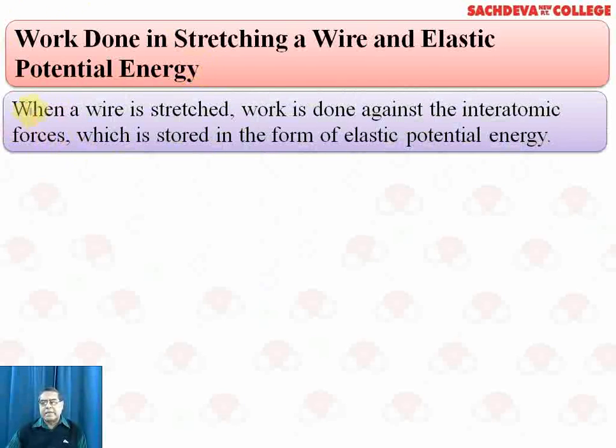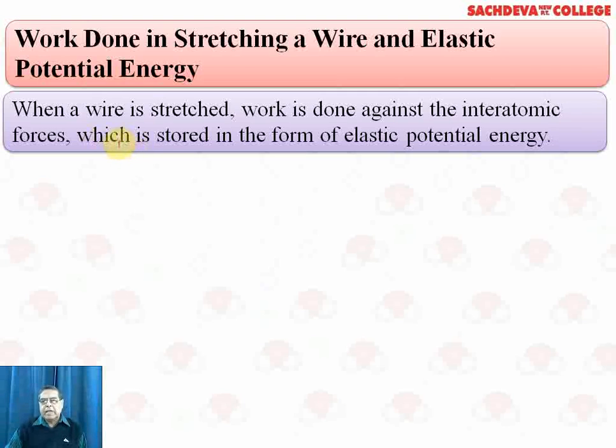When a wire is stretched, obviously a wire can be stretched by loading it, and work is done against the interatomic forces. Now here we are using a term, interatomic forces. A wire is made up of atoms, and atoms are arranged in the wire in a three-dimensional repeated pattern. The axes on which the atoms are arranged are called the lattices, and the distance between the two atoms is called the interatomic distance, and the force between the two atoms on the lattices will be known as interatomic force.